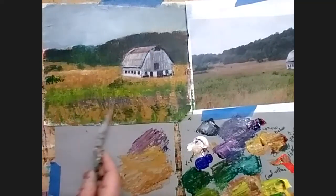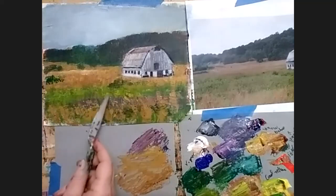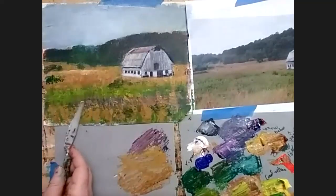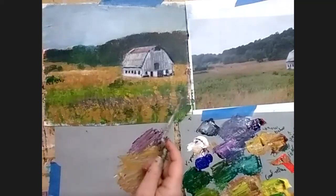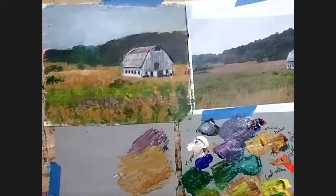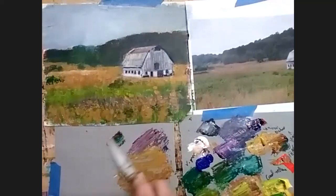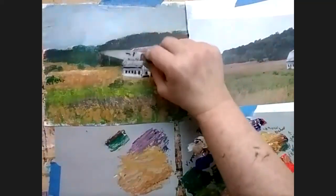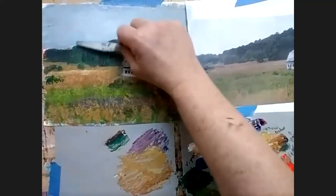Also, it seems that mostly use this. It's pretty. And then you can kind of go back and work around your canvas. You could take burnt sienna and viridian green and go back in here and add a little bit more texture to your trees.